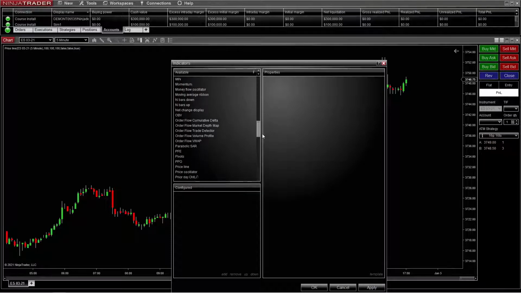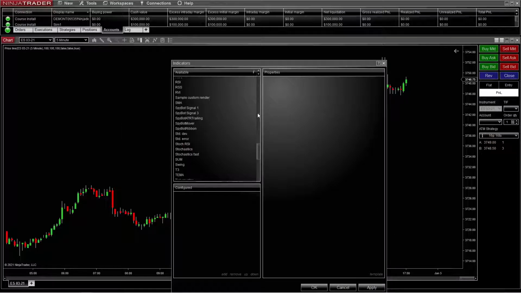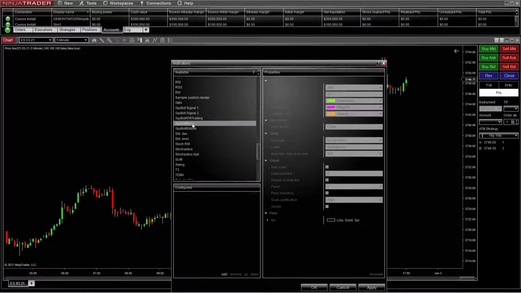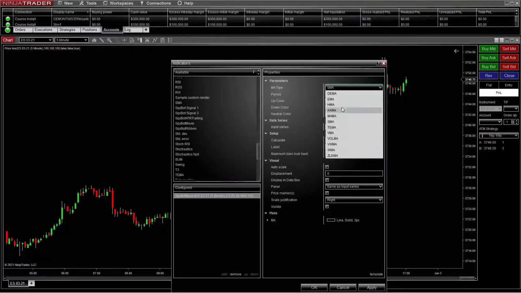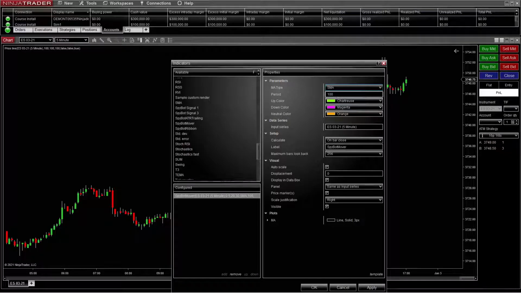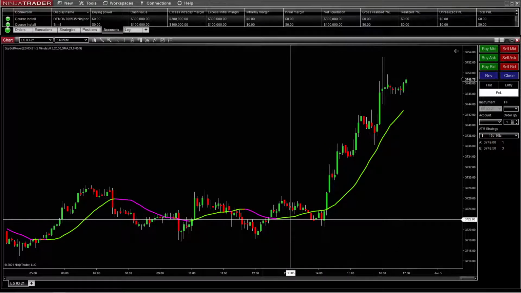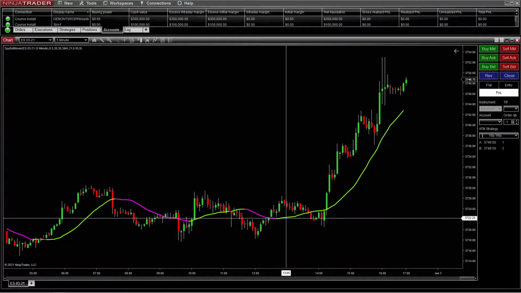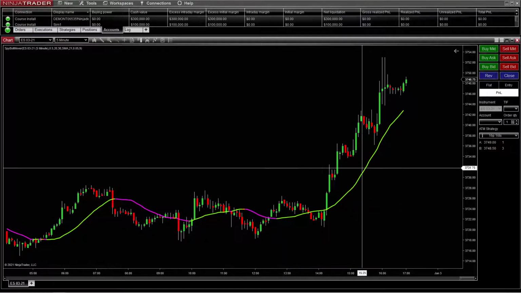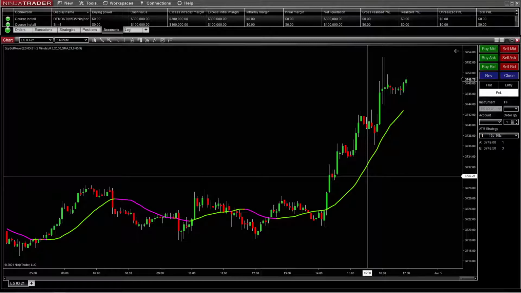And I'll tell you, I've got some Spybot tools in here that I like, the indicators. And one of my favorite is the Spybot mover. And you can change how you want it. You can do all kinds of different moving averages. And then I like to use an SMA 21. I like it real well. So we're going to change that. And if I use an exponential, it'll bring it a little closer. But I think the SMA actually smooths that out a little bit more.